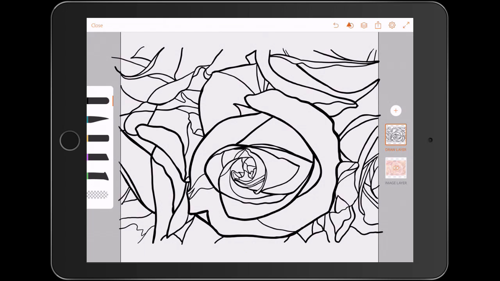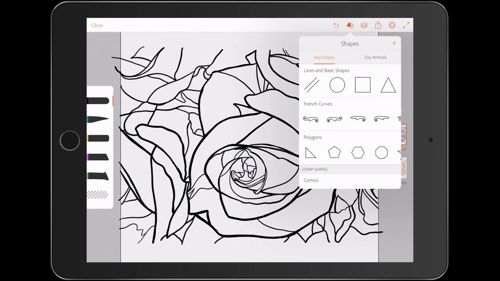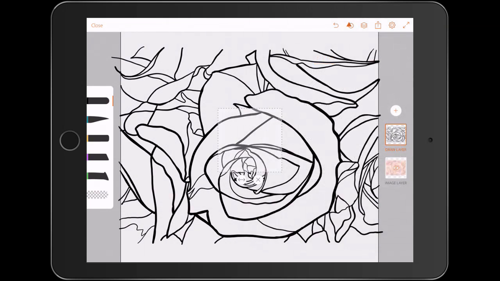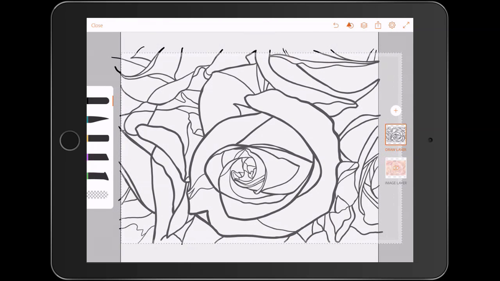I could try and draw a straight line freehand, but there's an easier way if I use the app shapes, and that's this button here at the top. I'm going to tap on that and we'll pick the basic rectangle shape, which looks like a square, but if I click and drag on the arrows here, I can change this into a rectangle. Now I'm just going to have to keep fiddling with this until I get the right size. I'm going to pinch and two-finger pinch and drag out, and it looks like I'm getting pretty close. I need to bring the width of it down a little bit.